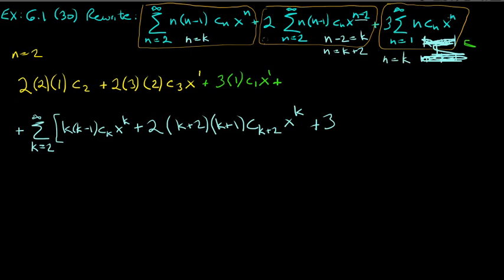So yeah, this is just x to the k, right? So this is going to be k times ck times x to the k. I don't think we need to re-index at all, right? The only difference is that we're starting at 2. We took care of what happens when n is 1. When n is 1, that's this term here. So that's separate. That's going to stay separate. Okay. All right. Sorry about that.